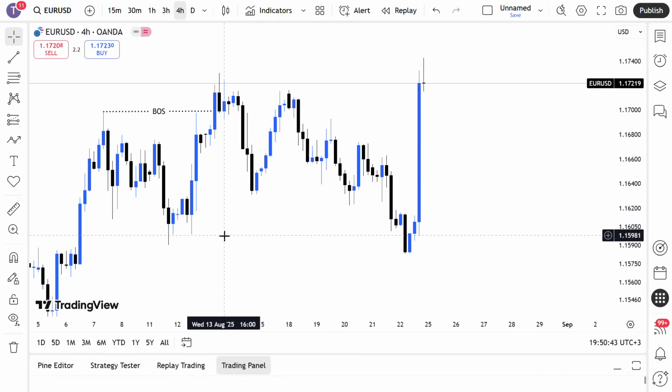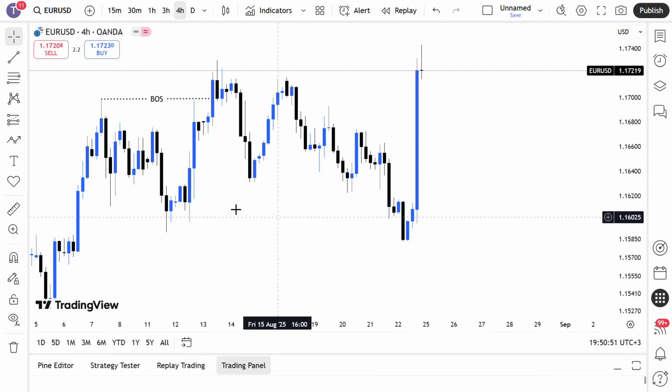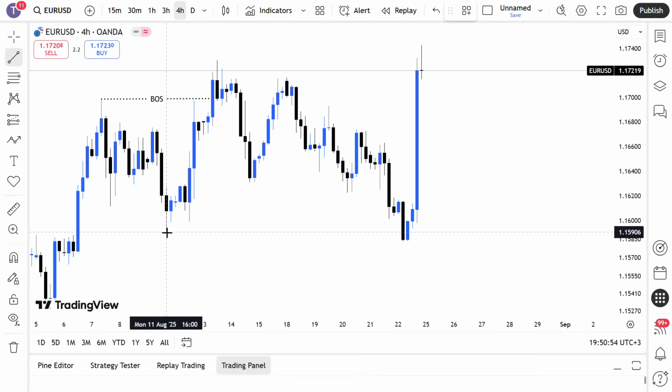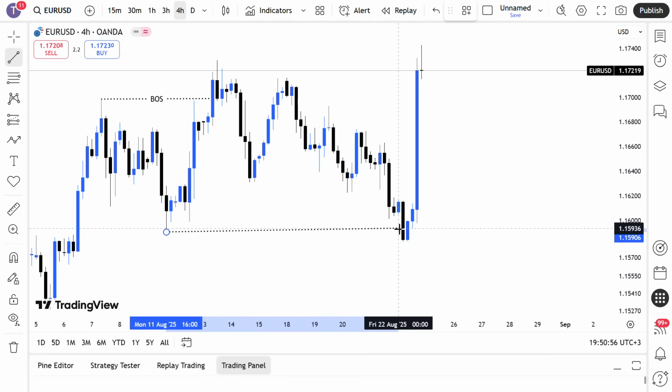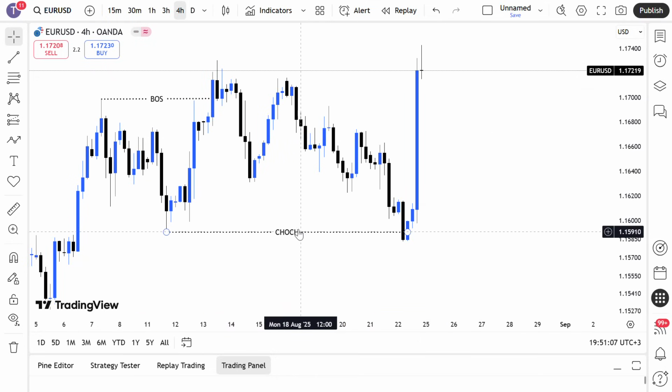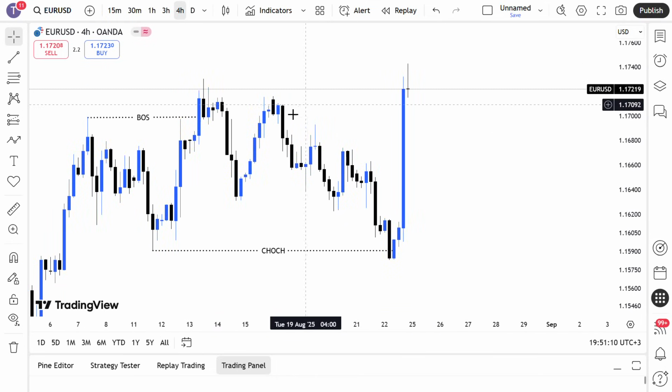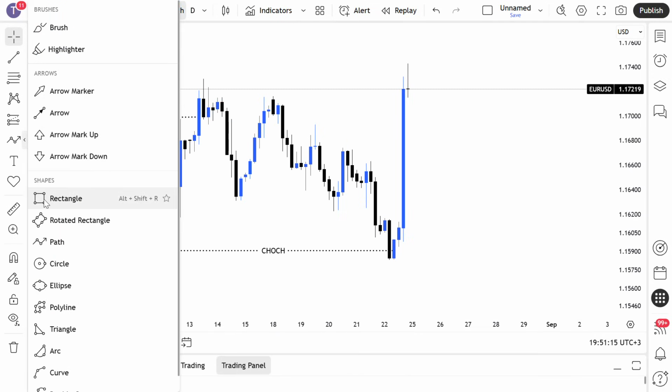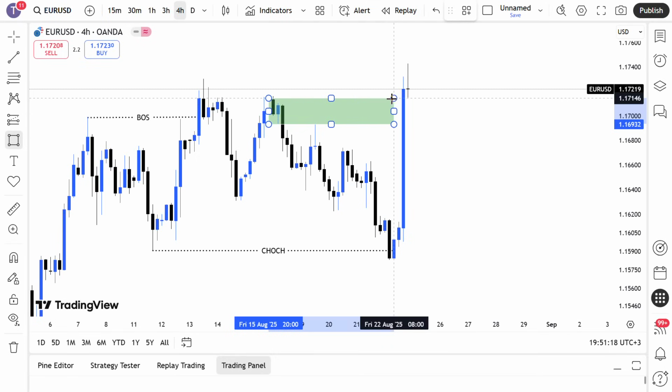And if you are an aggressive trader, you probably would have been stopped out by this move to the downside. You can see that price cleared this low, and if you don't mark your break of structure correctly, your change of character will also be wrong. If you mark that as your change of character, you'll also be looking for sales from, let's say, maybe this order block. We have this order block.